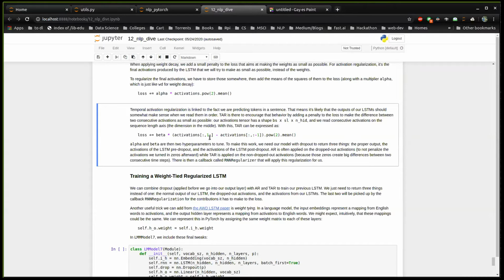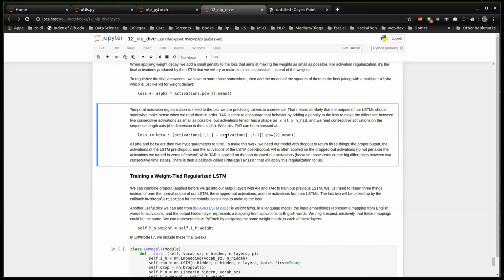They have ignored the first activation and started from the second activation, because as we know the indexing starts from 0. So we have gone from activation 1 to the end, and here they have gone from 0 to just before the end. -1 implies the last activation.